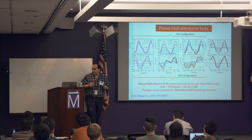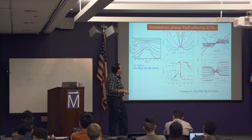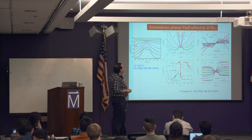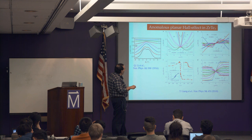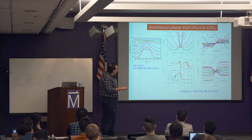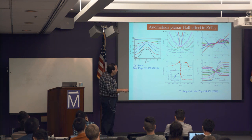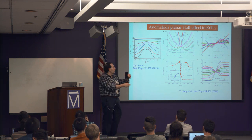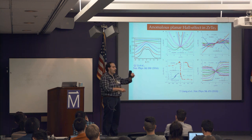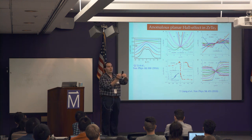We are not the first ones to see this. Ong just published in Nature Physics on zirconium pentatelluride. As you rotate towards the plane, there's this negative magnetoresistance, which was already published in 2016, claiming this was a Weyl semimetal. If you put the Hall effect along the a axis, which is the planar axis, and the b axis, the interplanar axis, you see you're in a Hall configuration. Presumably, the angle is zero exactly along the a axis. The Hall effect changes sign. But there's no component of the Hall in this configuration. How do you have a Hall effect?